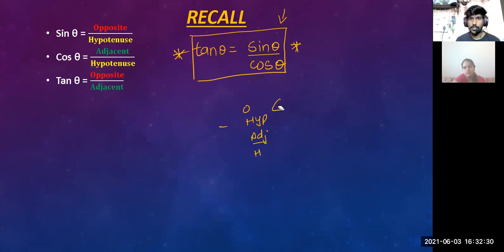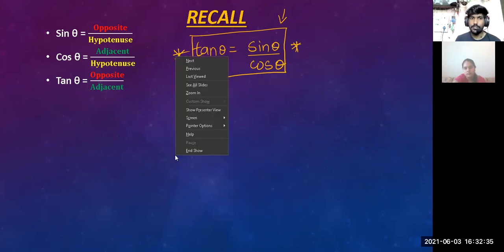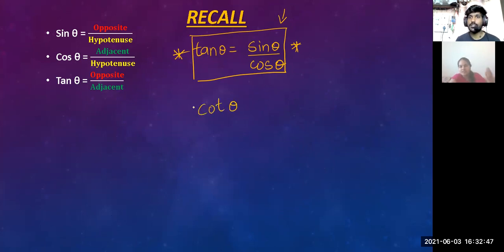Okay. Now next, tan and which ratio are reciprocals of each other? See what you have written. Tan and cot. So tan and cot are reciprocals of each other. That's so much information right now, I'm lost. Yeah, we'll go slow then. So what would be cot theta? Look at what you have written. Look and answer.